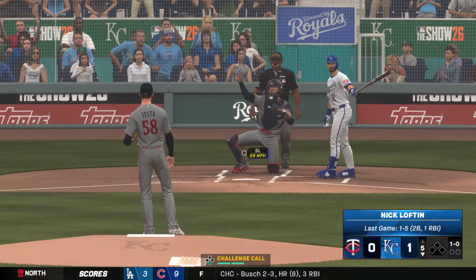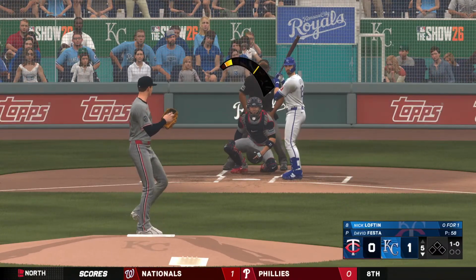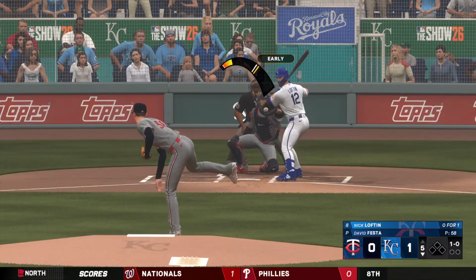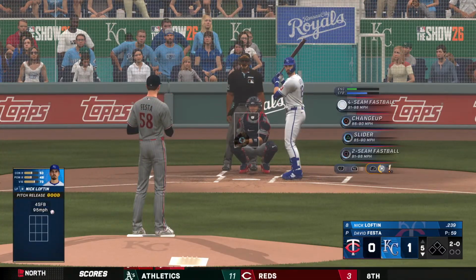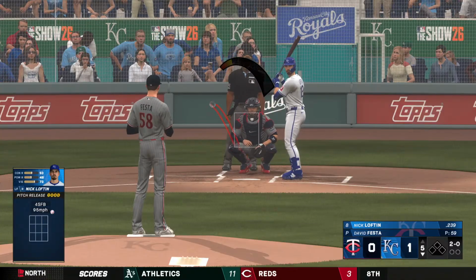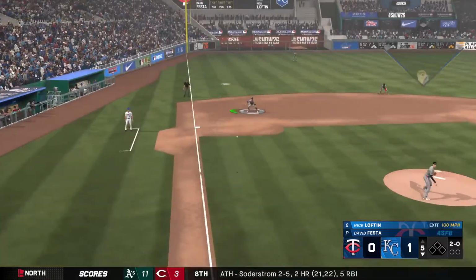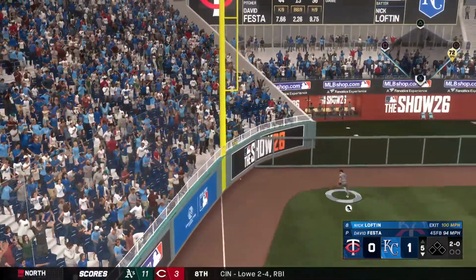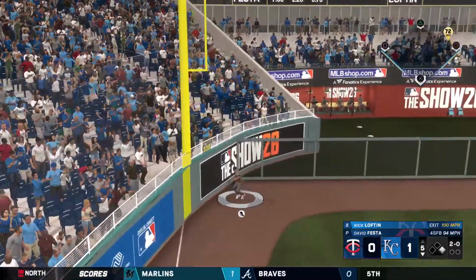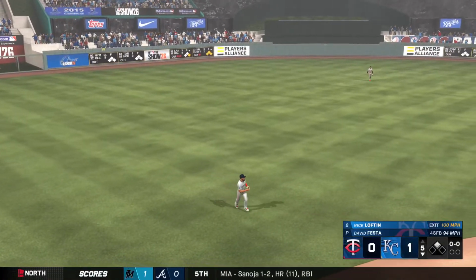Just missed. He's just missing with some pitches that, I mean, they're not strikes, and that's what you think, oh, good pitch. But so many times pitchers are trying to tease the zone, and the last two pitches he's thrown could be extra bases. Around first and hustling for second. Safe. It's a leadoff double in the fifth.